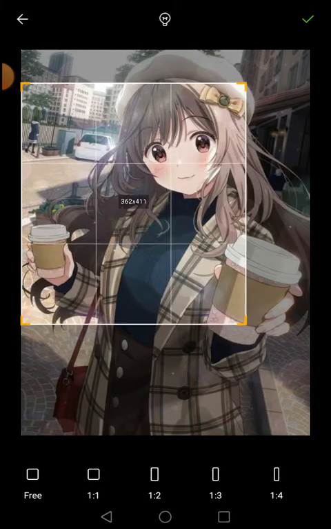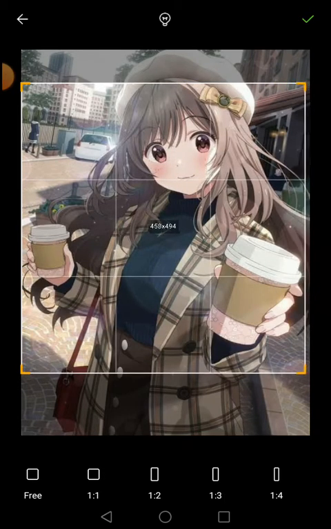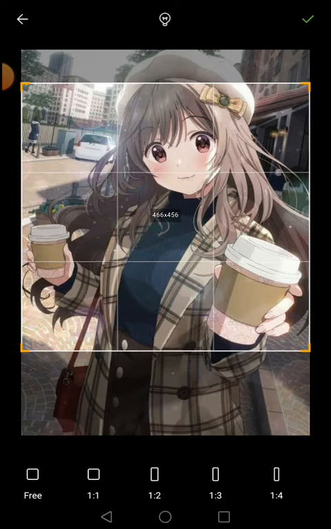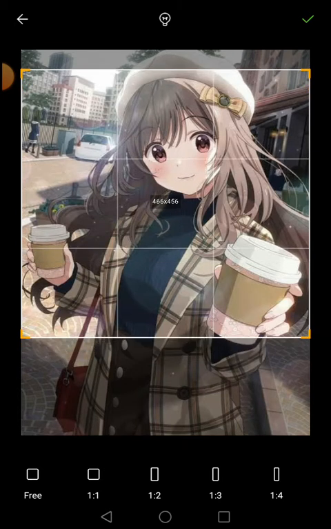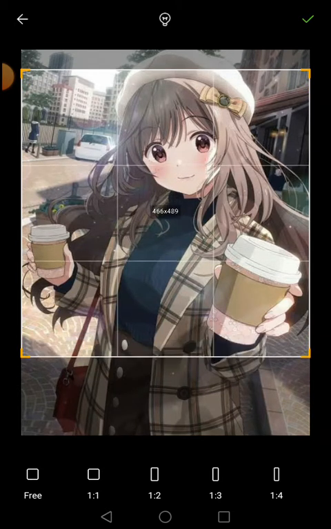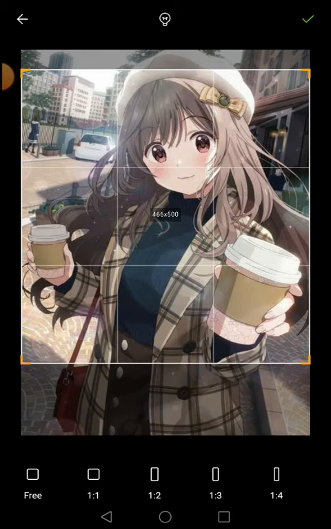So yeah, I just want this part of this image. I want to crop this part of this image and want this part as a new image.